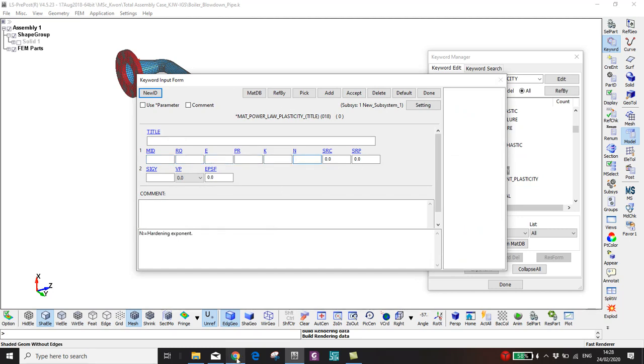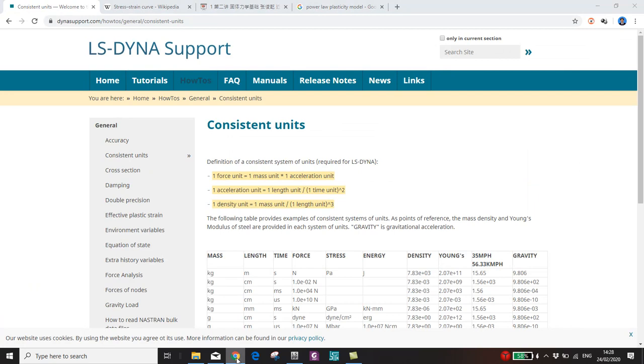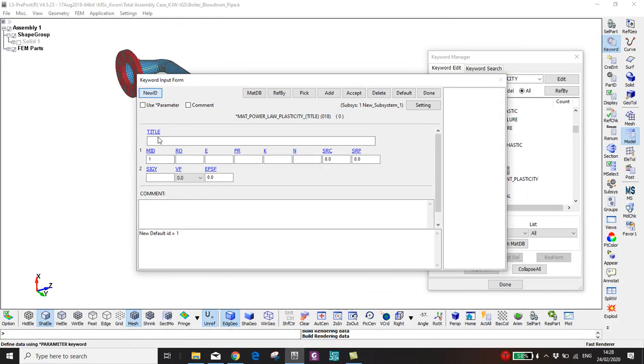Okay, first I want to put new. This one I call cast iron. Okay, the density is 7.197 E minus 6.